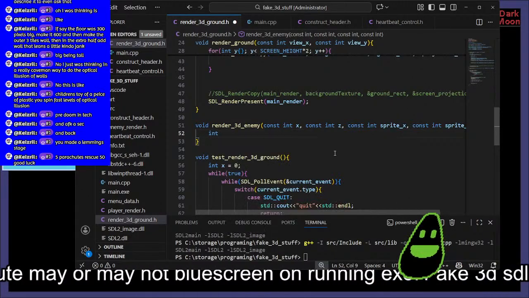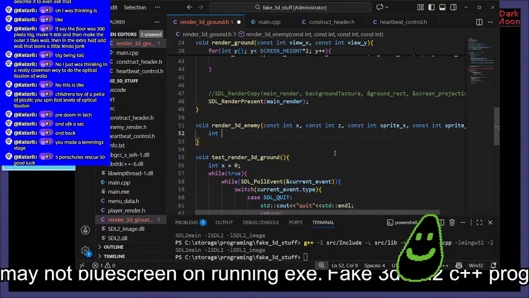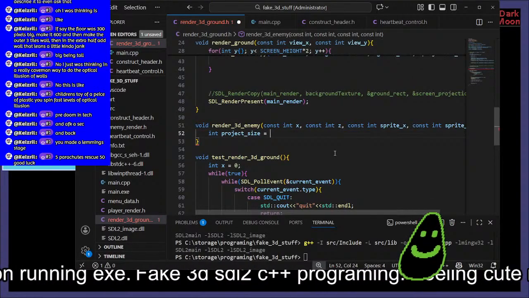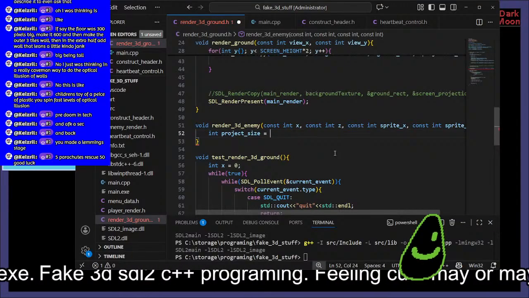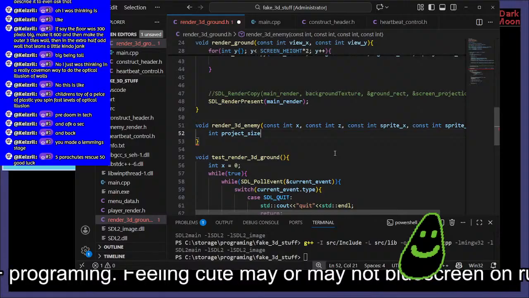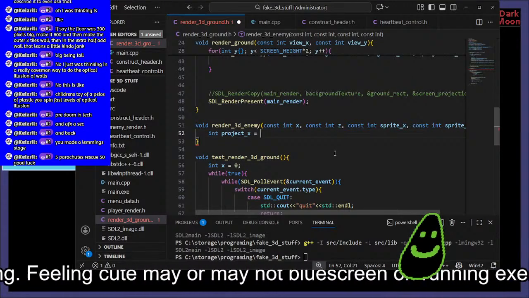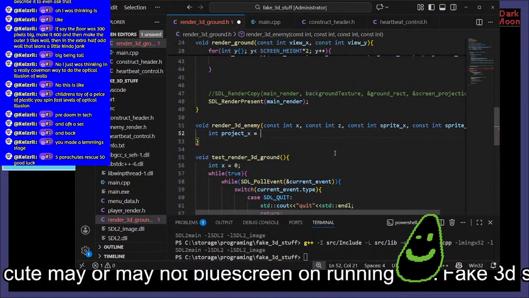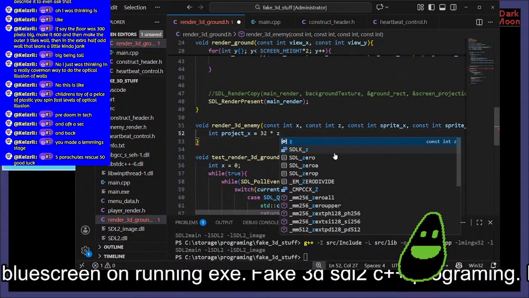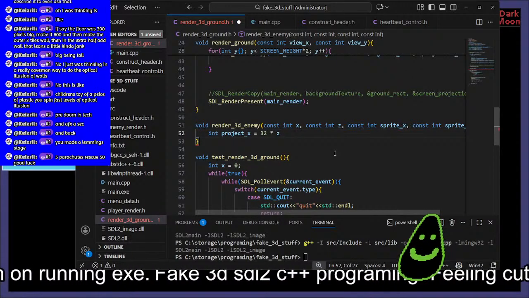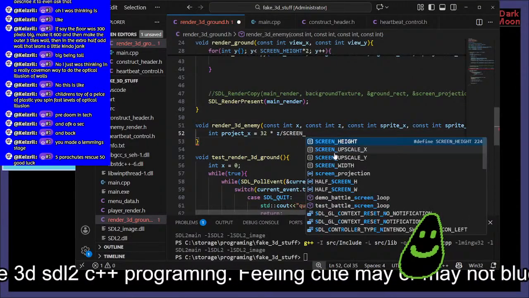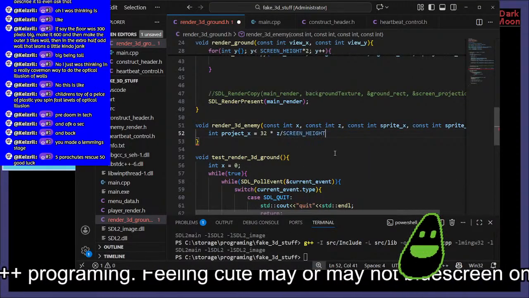So int project size equals, or project X equals, what is it, 32 times Z over screen height.